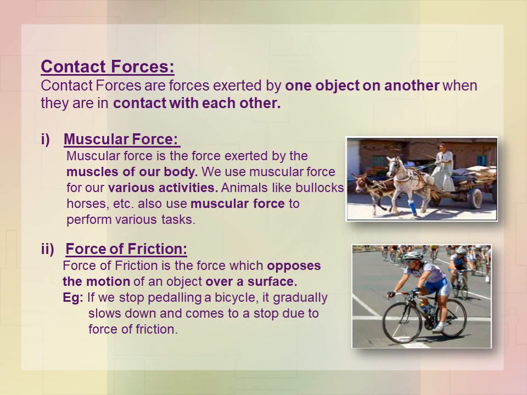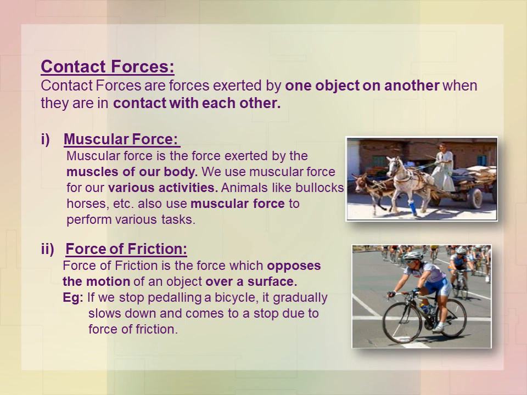Contact forces. Contact forces are forces exerted by one object on another when they are in contact with each other. They are divided into two forces. First, muscular forces. Muscular force is a force exerted by the muscles of our body. We use muscular force for various activities. Animals like bullocks, horses, etc. also use muscular force to perform various tasks, as you can see in the given picture.